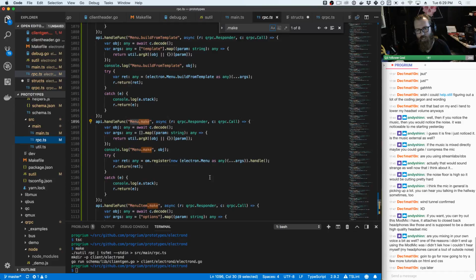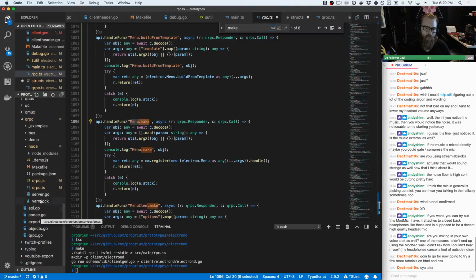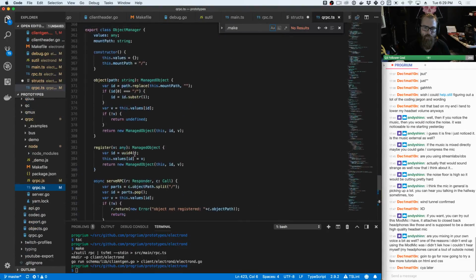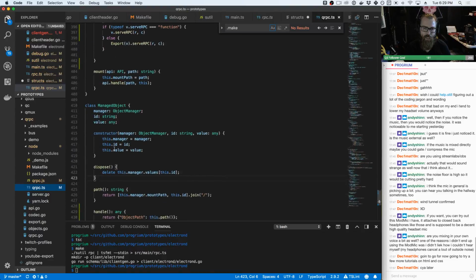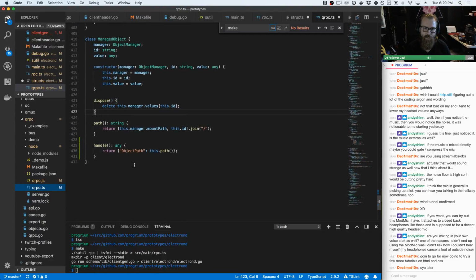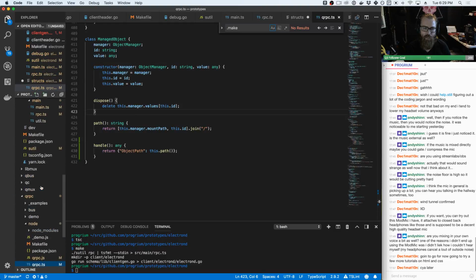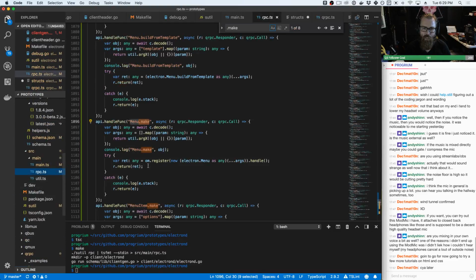So it creates a new thing, registers it, and returns a handle. And that should work because we have register and we have handle. So at this point we should be able to call make and get an object handle with an ID, I guess. So let's try that.